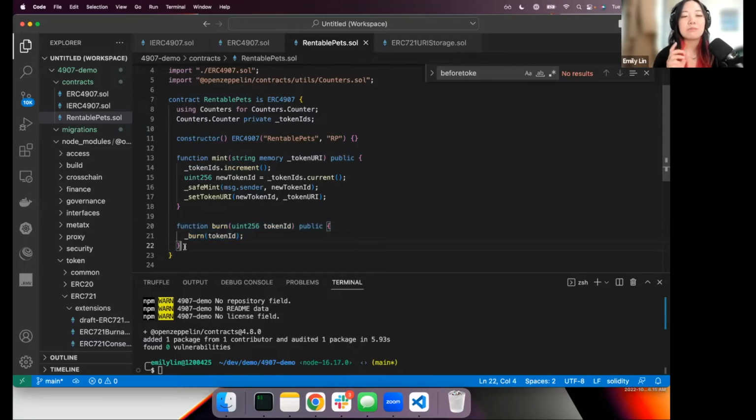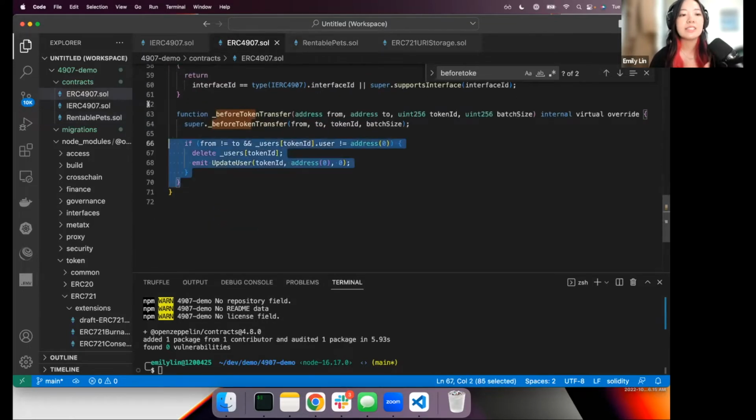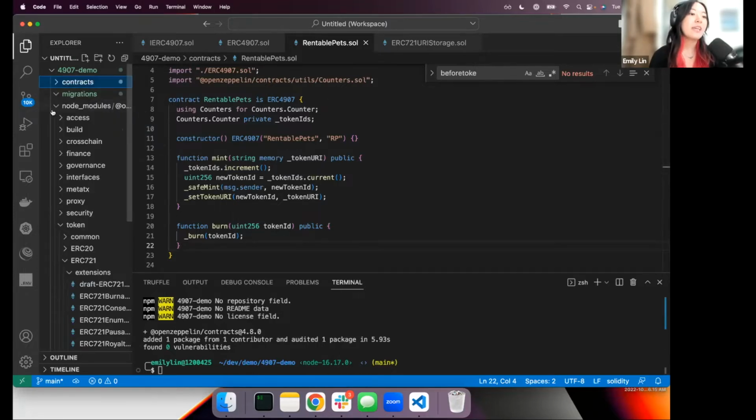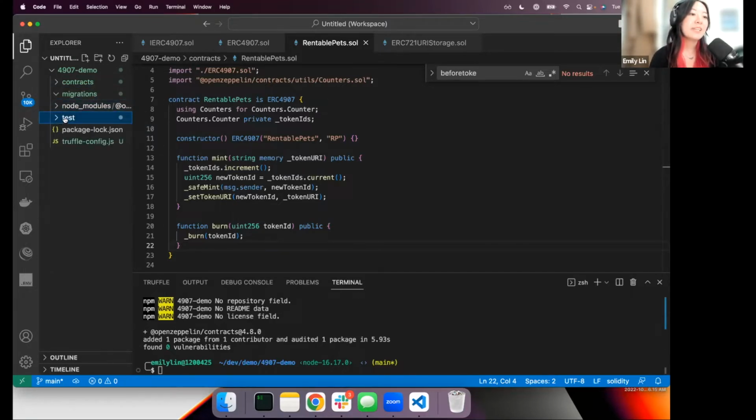I would probably protect this by checking whether or not it's approved or owned. I specifically added this here because in my tests, I wanted to make sure that this function that I had overwritten actually worked. So in order to do that, I had to expose burn. But yeah, that is all of our contracts. We have actually done an implementation. So now all that's left is to actually test it, right?